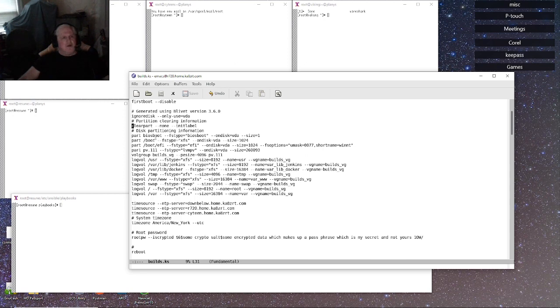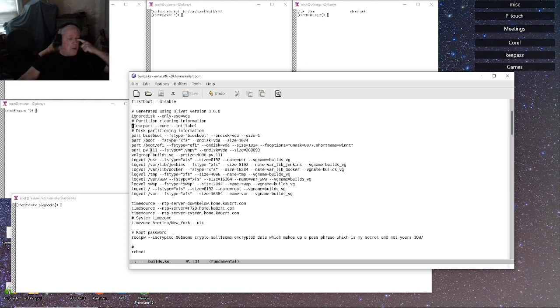I want to create the BIOS boot partition, which is required for UEFI. Create the boot partition, which every Linux box will have, to put the kernel in the initial RAM disk into, so that it can then proceed to read LVM and what other file systems you have, and boot EFI.